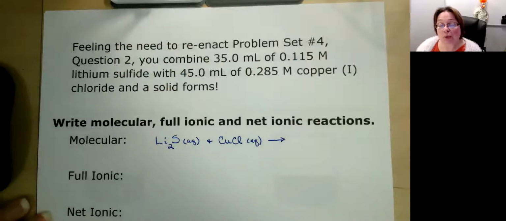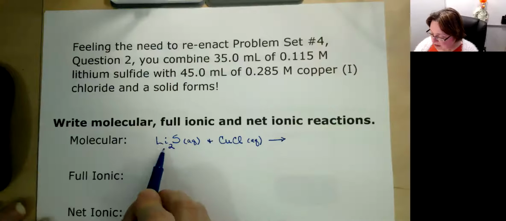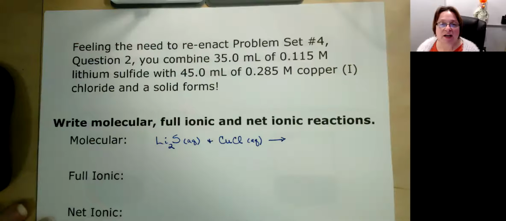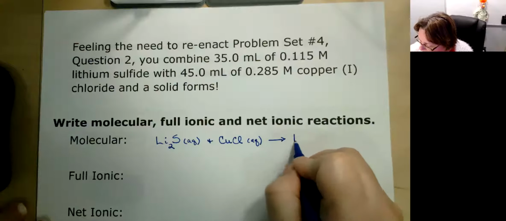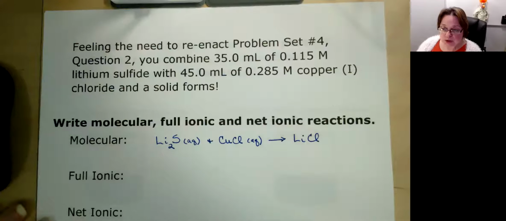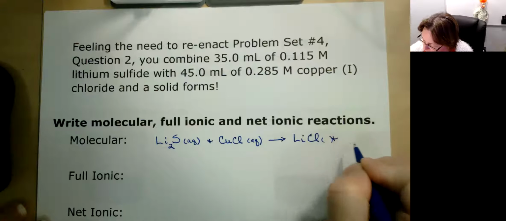All right, so what forms here is going to be a swapping of the partners. The positive ions are going to pick up the negative ions on the other compound, and the negative ions are going to pick up the positive ions on the other compound as well. So we're going to put lithium with chlorine, and again, we're not going to worry about this 2 right now. We're just going to focus on the ions, and we'll deal with the balancing in a minute. Lithium's a +1, chlorine's a -1, so we'll just need 1 of each. And we'll leave a space. We'll decide if that's aqueous or not in a minute.